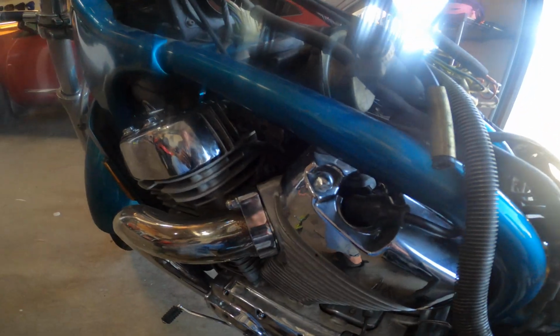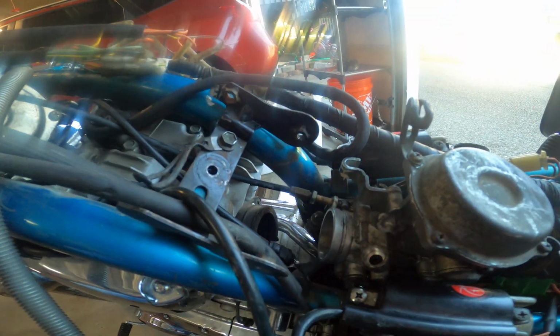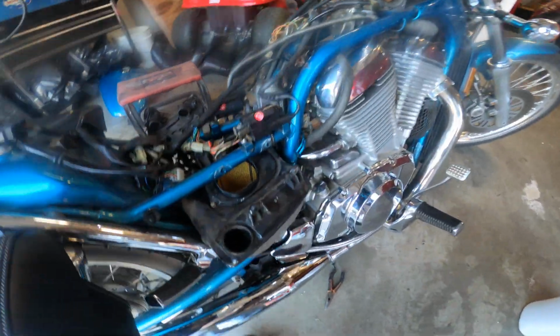So I'm fighting the choke a little bit. So I unscrewed it from where I had it mounted here to give myself enough slack to get it underneath the frame here and onto the carburetor. So that's how you're gonna have to do that. Bit of a fight, but I got the fuel line on the bottom here. I got the throttle cable in and tightened up.